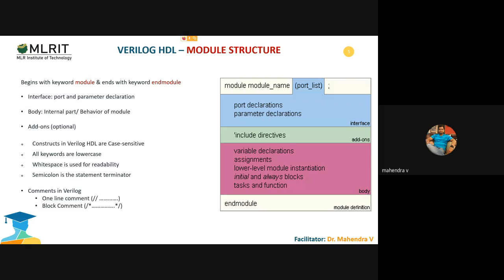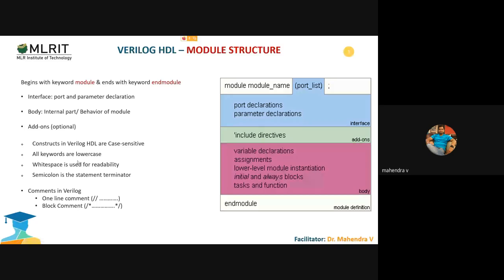V capital, A small, R small, VAR. Or if you have written all small, var, you have to follow the same. That is what case sensitive means. I hope you know what case sensitive is. You might have seen this terminology in other programming languages also.